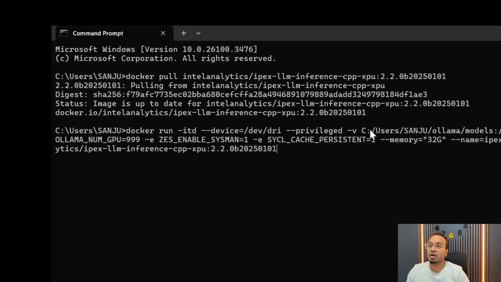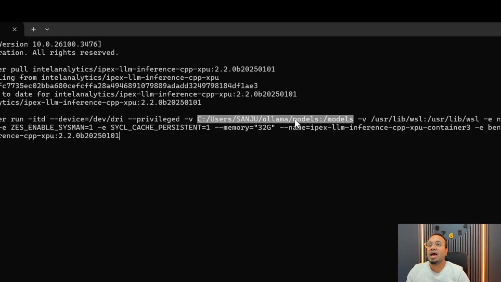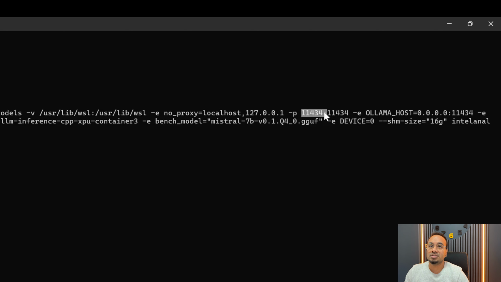This is the part where you can modify the location based on your user and the location on your computer or PC. That's what you have to change. We don't have to go through each detail here, but these are some default values. This says this is the port where it is going to be accessible, and that's it. We have our container created. We can go back to Docker and verify that our container is created.